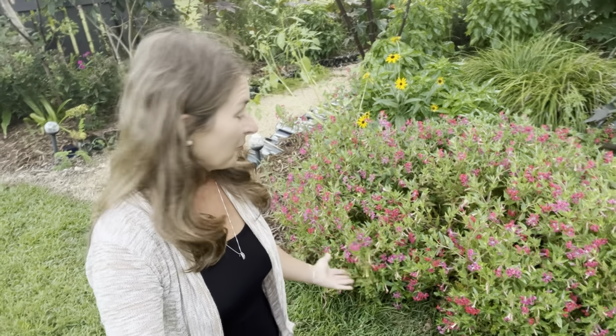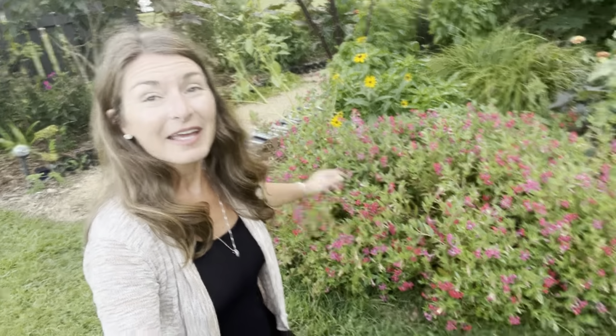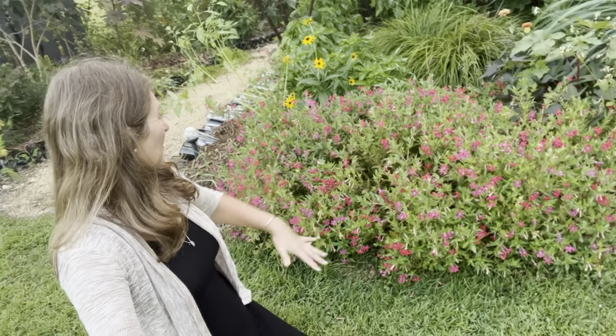And I think all of you would also want it, especially considering I bought it once and then year after year, it just does this on its own, not coming back from the plant, but actually self-sowing in this sort of perfect uniform space just to fill in this gap. Let me turn the camera around and give you a closer view.